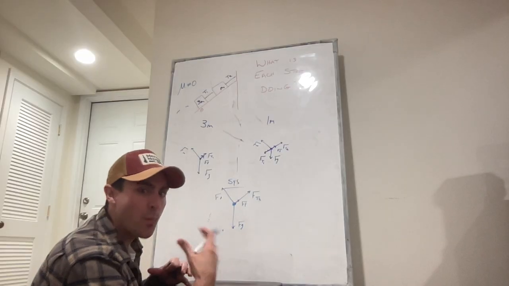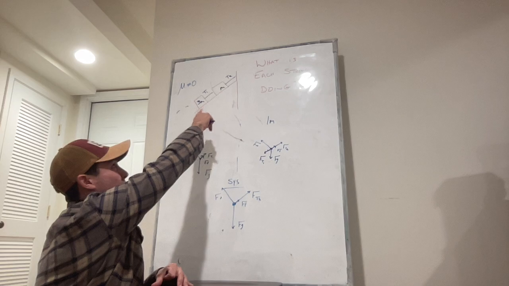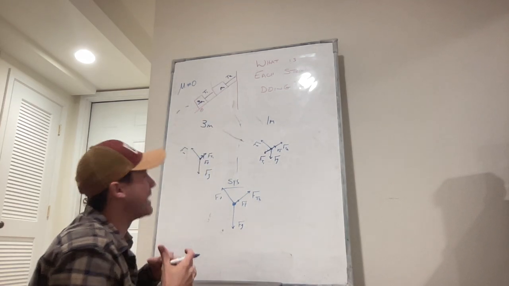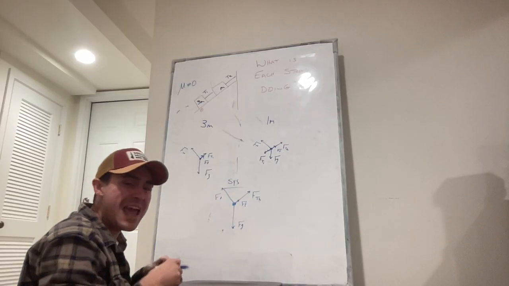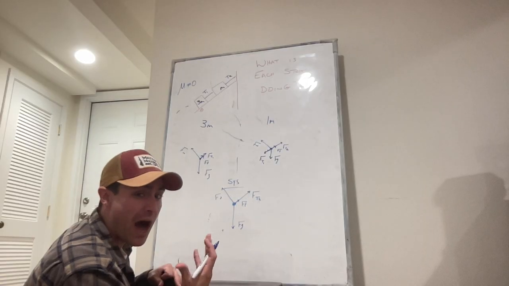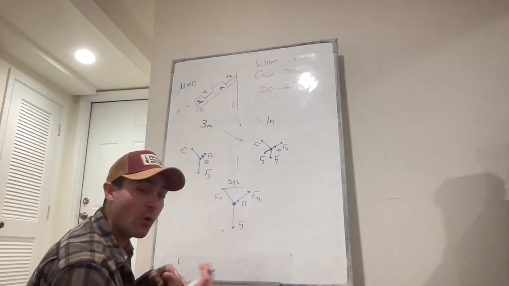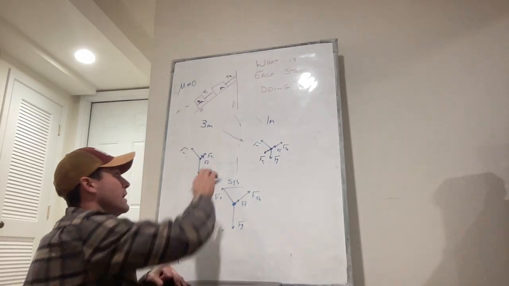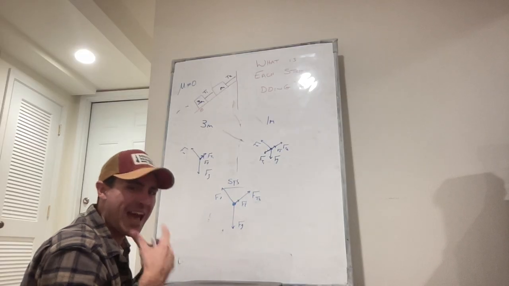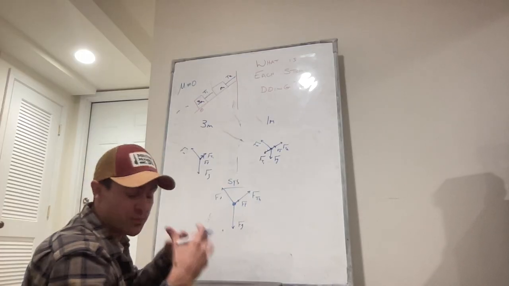So consider, how big is T2 compared to T1? Well, T2 is supporting 4M worth of mass, or weight really, on an angle. It's supporting all of that. T1 is only supporting 3M's worth of mass on that angle. So if I consider which of these is larger and why, Ft2 is larger because it supports the entire 4M system. T1 is only supporting the 3M mass. So it's only supporting 3M, and T2 is supporting 4M.